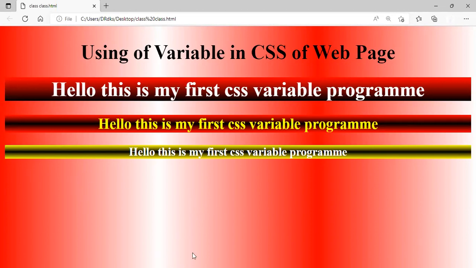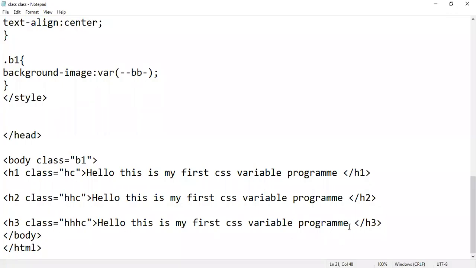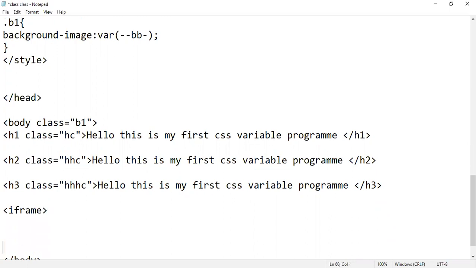also write the particular code either by using the div tag, or you can go with the iframe. You know very well the iframe tag. So you can place it here. So just go to the coding screen and write the iframe tag at the bottom here. Within the body tag, just place your cursor here and just type here iframe, and close it. And again use iframe and decide the width and height of this particular iframe.